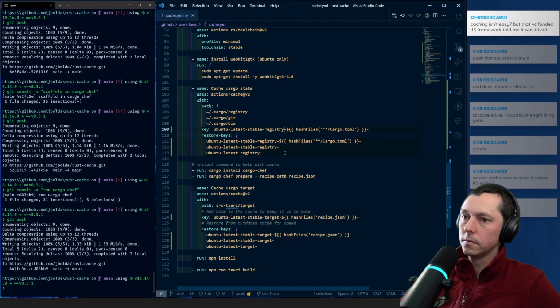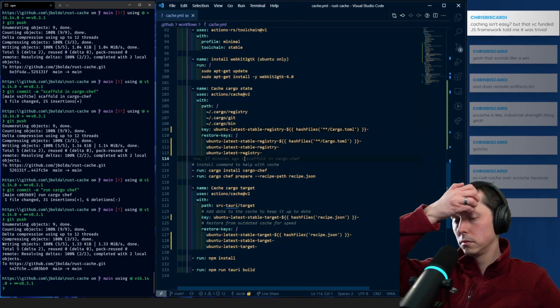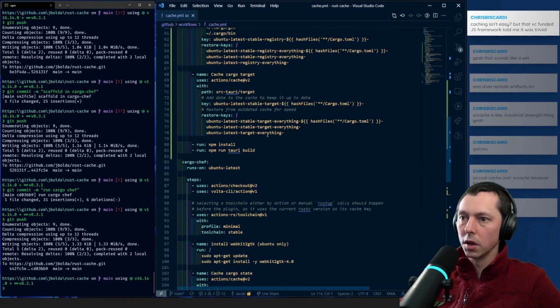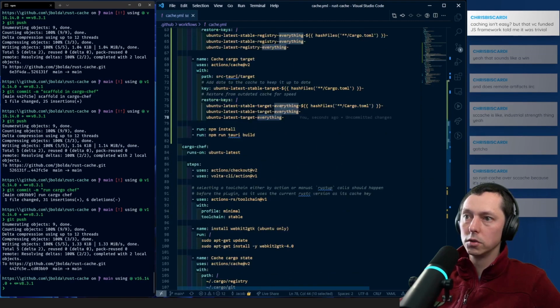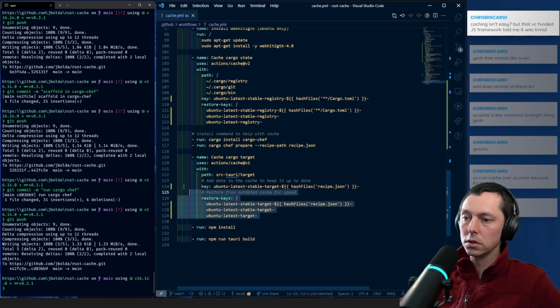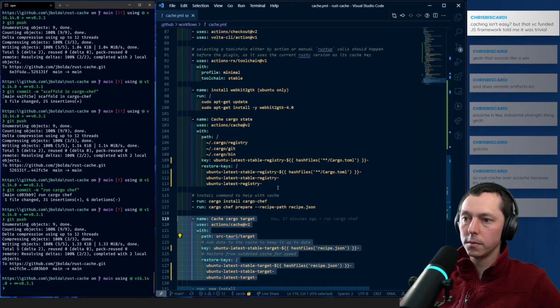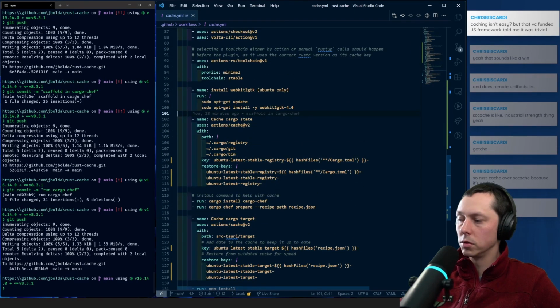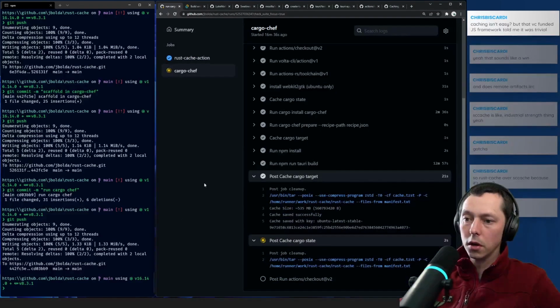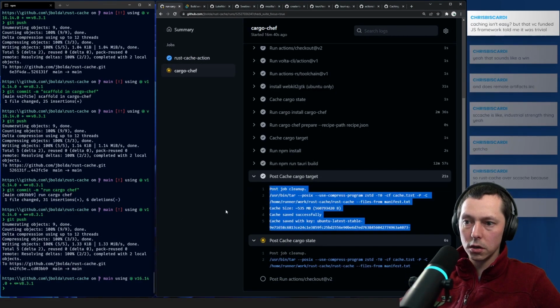And these should be registry. And these have the everything key in it. So that should give us a different cache than these. We actually want these two caches to be separate, which I think I've conflated them. So here you can see it caches the target.